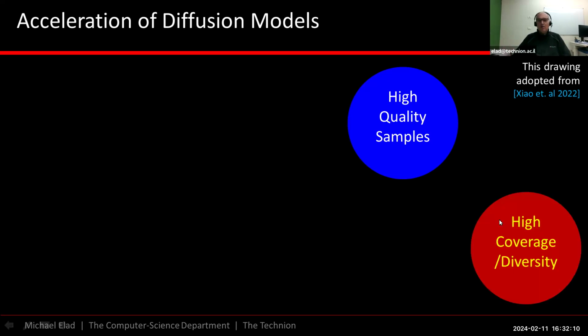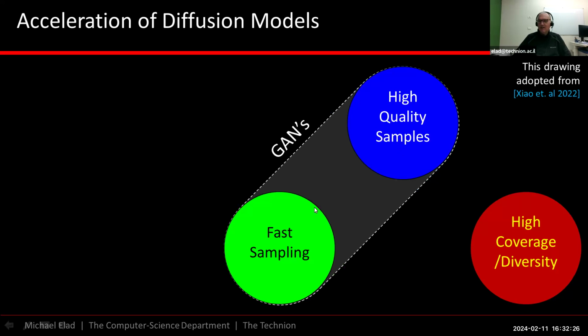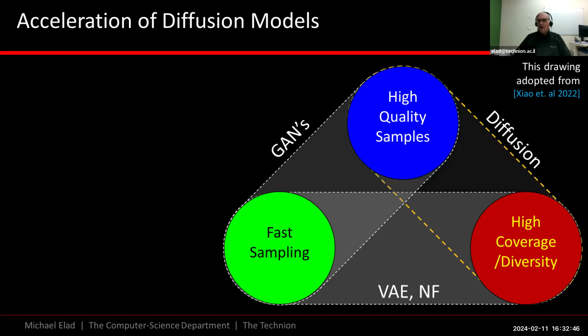We need those images generated to be such that they cover the whole visual spectrum. And this means good recall, excellent recall. And we need both as fast as possible. And so, as it so happens, GANs are excellent in producing fast images, and they are of high quality, but they are often suffering from mode collapse, which means that they are not giving us the coverage we are after. VAEs and normalizing flow are fast as well, but they are not providing high quality samples. And diffusion, as we have seen, are excellent in both precision and recall, but they are quite slow.